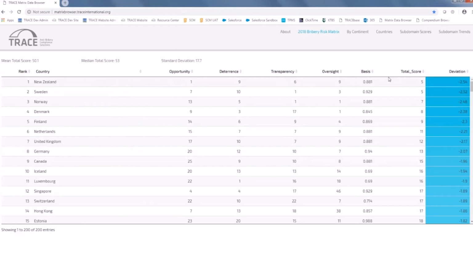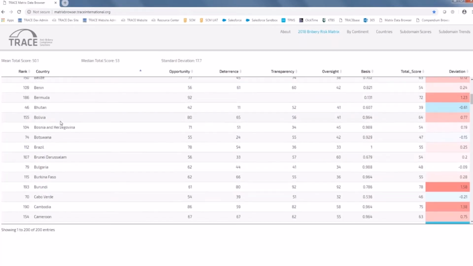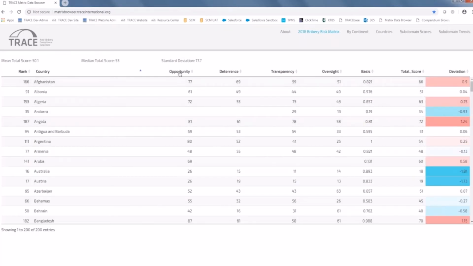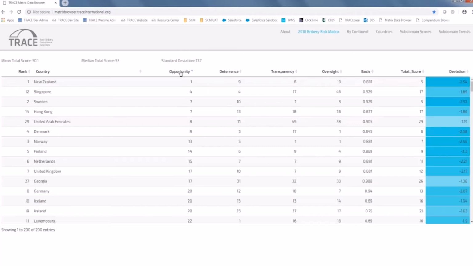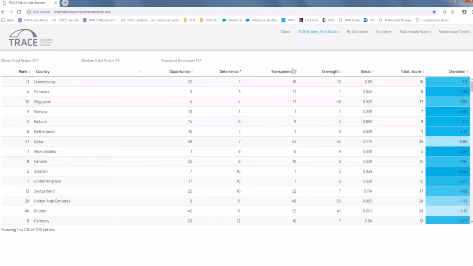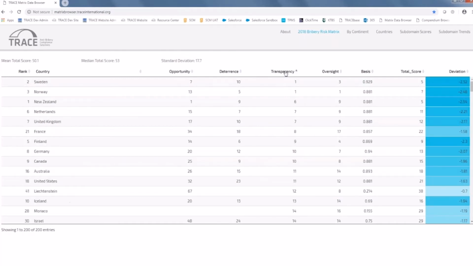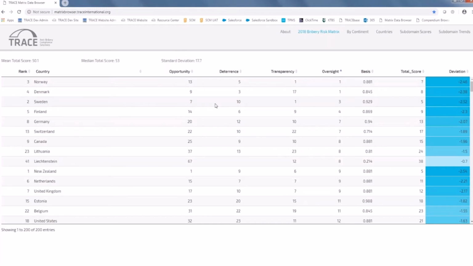But there are some other things worth noting here. First of all, this table is completely sortable, so if you wanted the countries to be listed in alphabetical order instead of by rank, you just click on country, and then you can scroll down and find the one you want. If you want to see which has the best or the least risky assessment in any given domain, you can click on those. See that New Zealand does well in opportunity. Luxembourg seems to be on top in terms of deterrence, transparency. Sweden and Norway have got it covered. Oversight, Norway and Denmark. And again, standing alone, those numbers signify something, but you may want to know a little more about what they signify. So we will get further into that as we move to the right here in our different information screens.